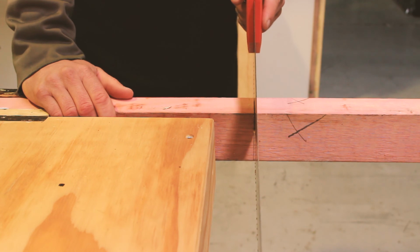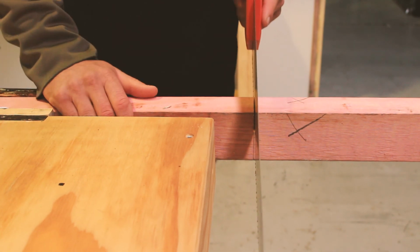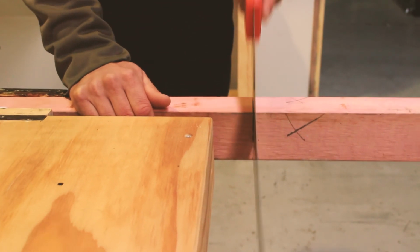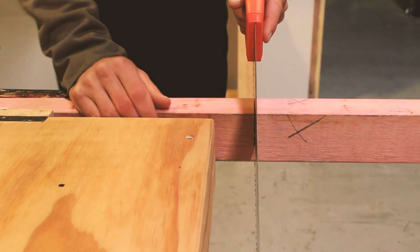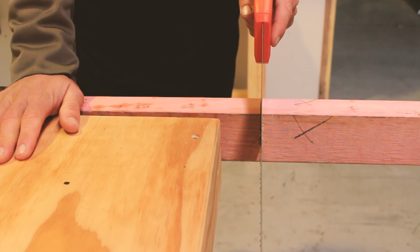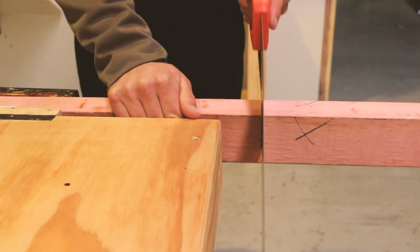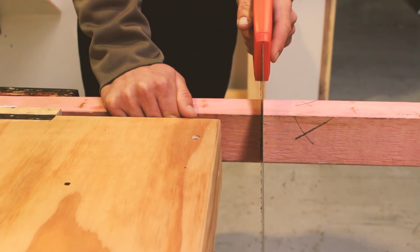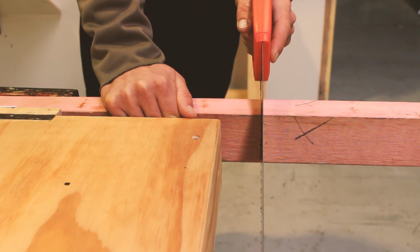We're just applying what we talked about in the previous sections of this tutorial. So it's good body position over top of the timber and just those nice strokes. For the sake of this aspect here, I'll just move this camera just a little bit. I have clamped it to the bench, but usually I'd be a little lower to the ground. The saw cuts going both backwards and forwards, so you want to get as much purchase as possible, but without having the blade pop off.